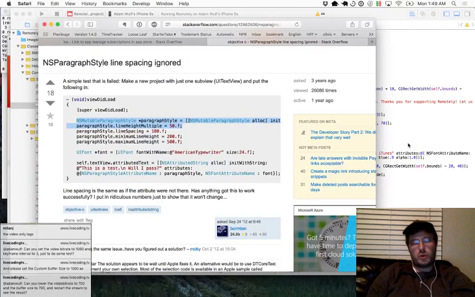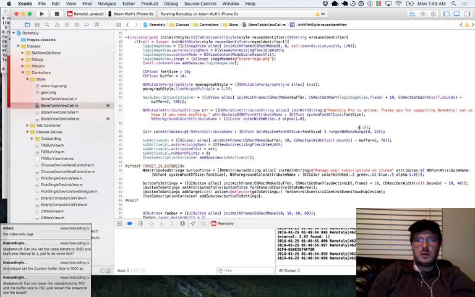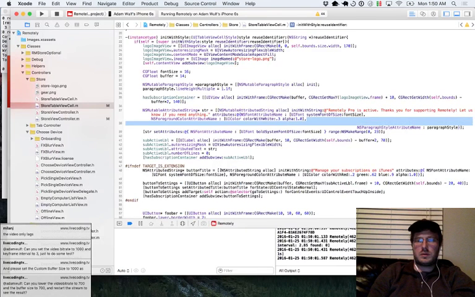So we want like a 1.1, I think. So there's our font size, our foreground color, NS paragraph style attribute name. Yeah, let's try that. I think that's what we want.